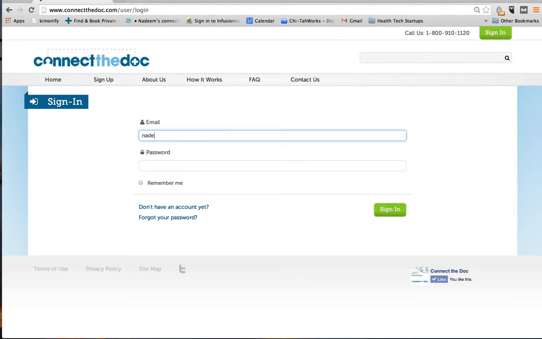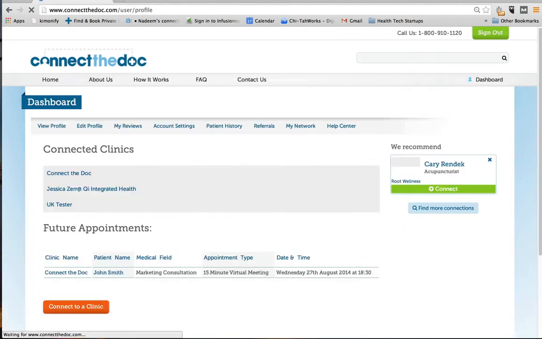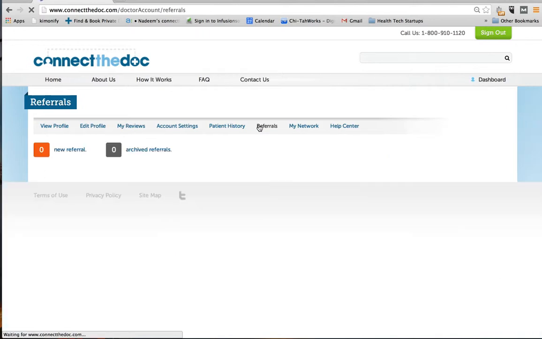So those are 2 features that we feel are really going to help us grow the community and provide better patient care. And then the last thing I wanted to show you was that when you actually make a referral, you can track everything in the individual doc account. So if you go into referrals, I haven't received any yet because this is all part of the sample account. But if I had received some, I'd see all the different practitioners that had sent me referrals, and I can keep track of who's part of my referral group and who's not.